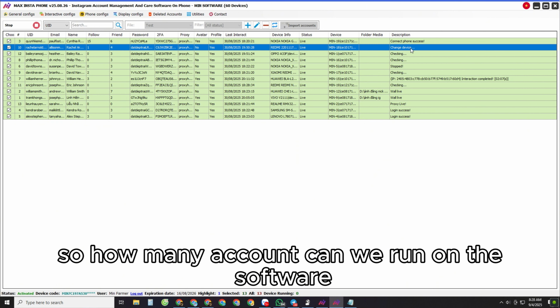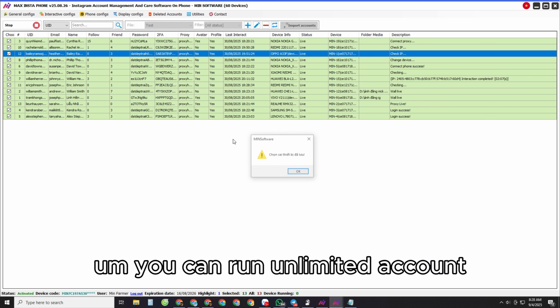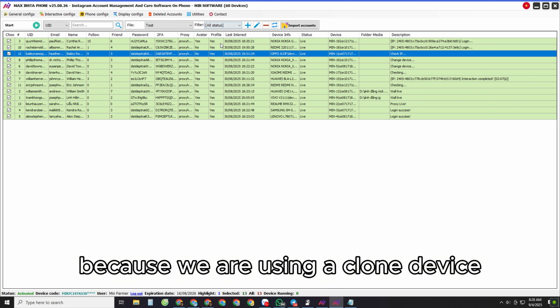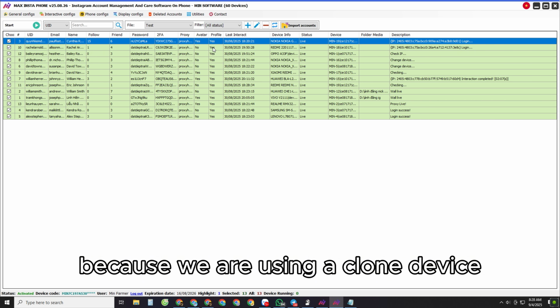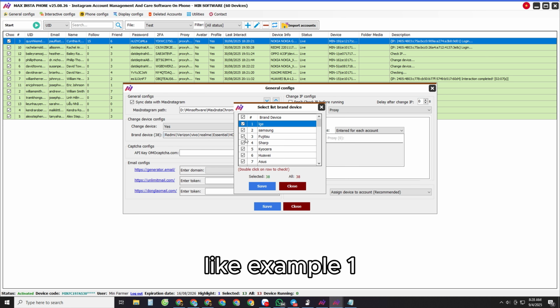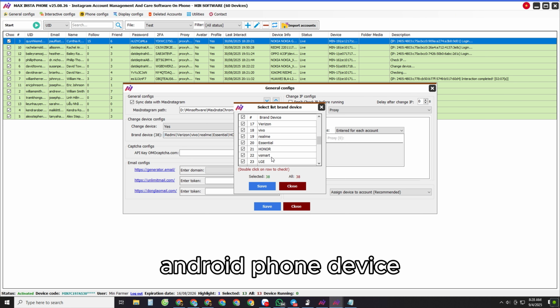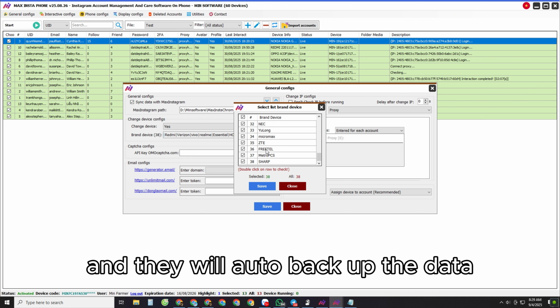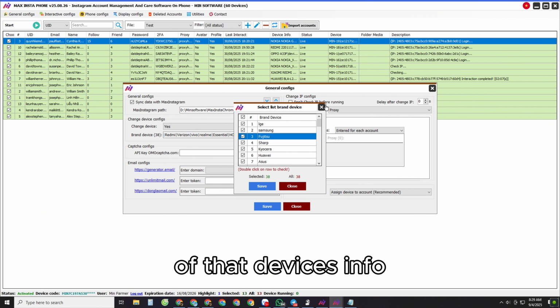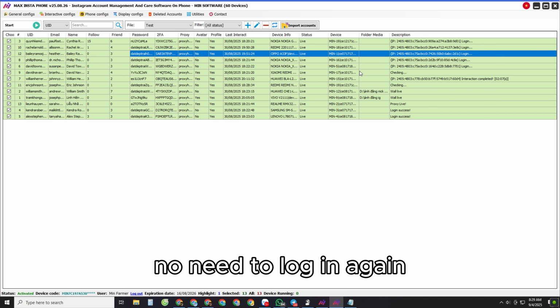So how many accounts can we run on the software? You can run unlimited accounts because we are using clone devices. As you can see right now, for example, one Samsung phone can be cloned to many Android phone devices, and they will auto backup the data of that device info, and after that they will go straight to the app, no need to log in again.